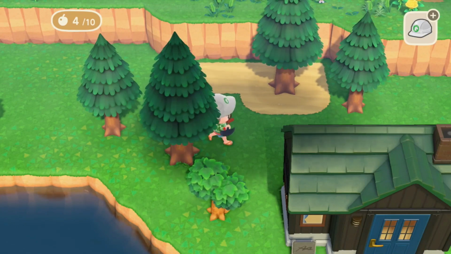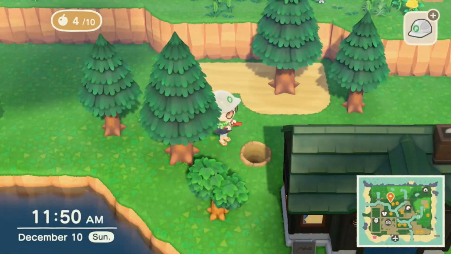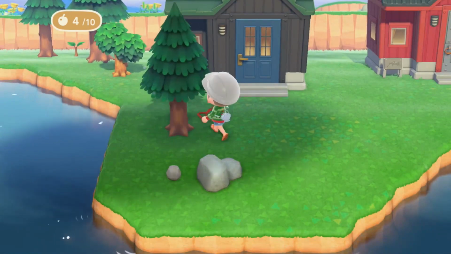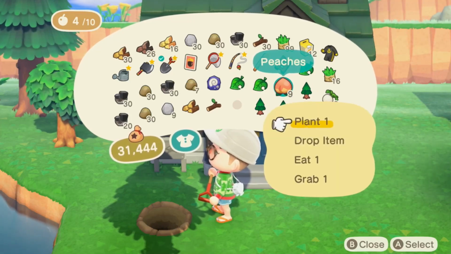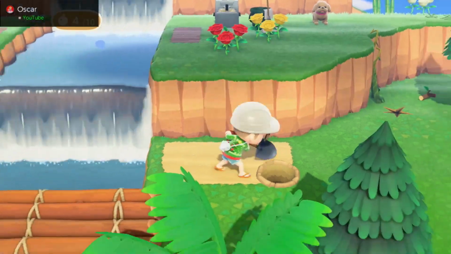I wonder if I can plant an orange tree right here. No, I don't think I can, and that looks a little too busy for me. I will, however, put this young cedar tree right here. I liked the idea that Jacques would decorate his yard, or at least plan to decorate his yard with a natural tree. So we'll do that right there. We'll put an orange tree here.